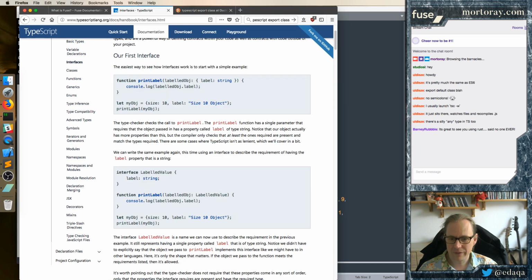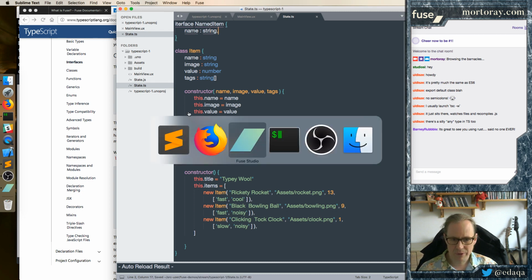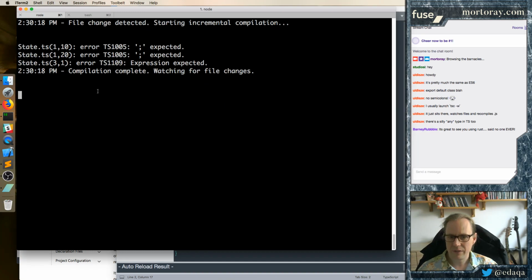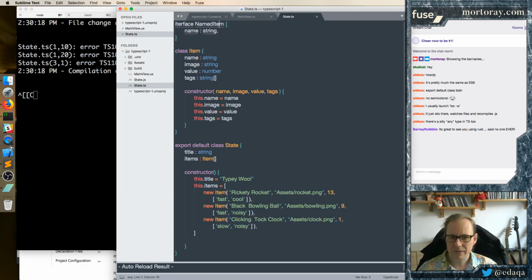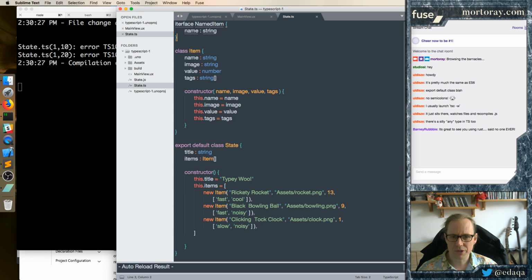Why does it not like interface? It's got a name, which is string. It doesn't like something with this though. What does it not like about my string? It's expecting a semicolon somewhere.